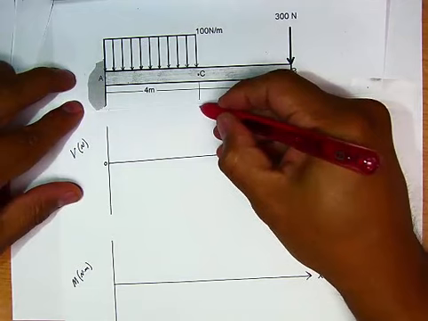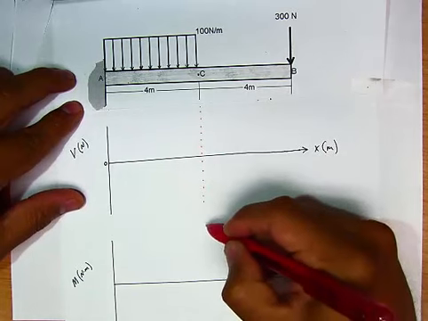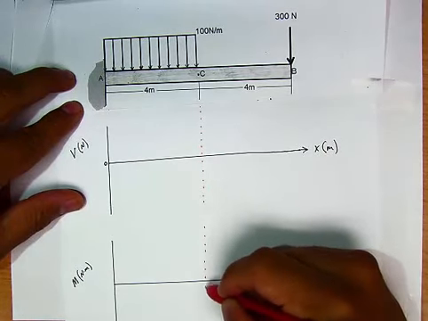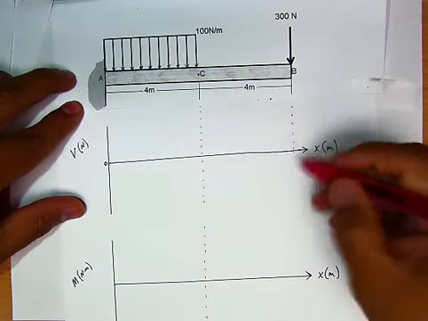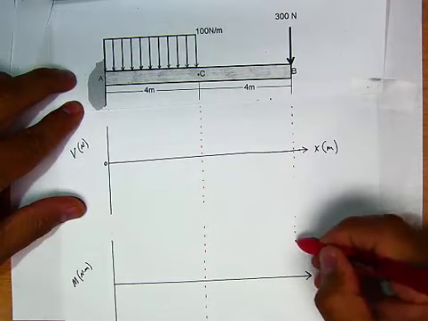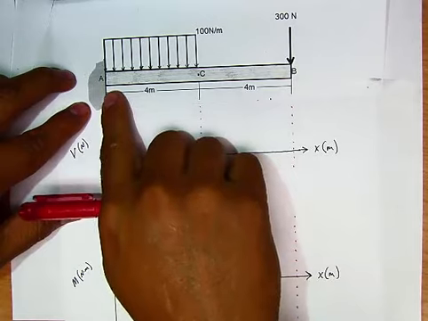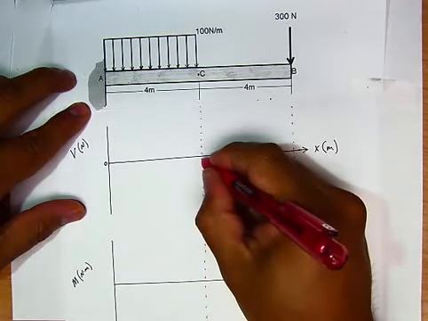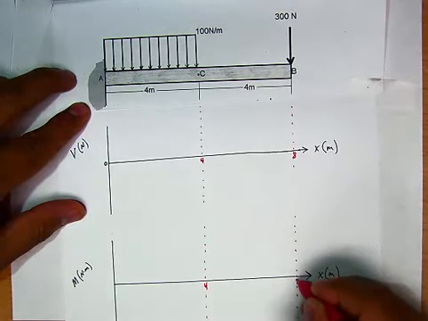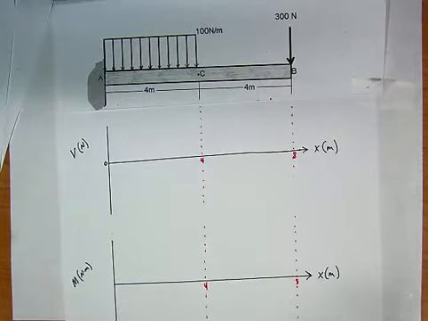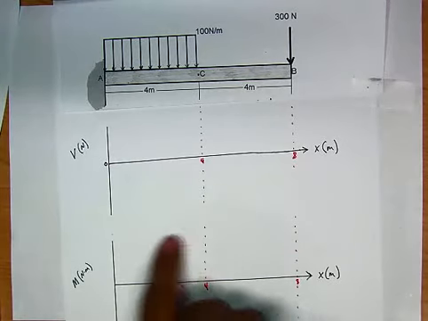As stated before, you always want to make very faintly dotted lines wherever those sections meet. Obviously we only have 2 sections, so we have one at the very beginning, one in the middle at a distance of 4 meters, and the other one at the end at a distance of 8 meters from A. I'm going to put a little 4 and a little 8 over here.